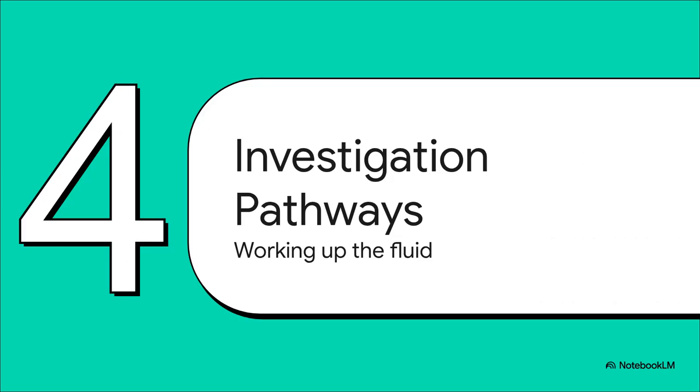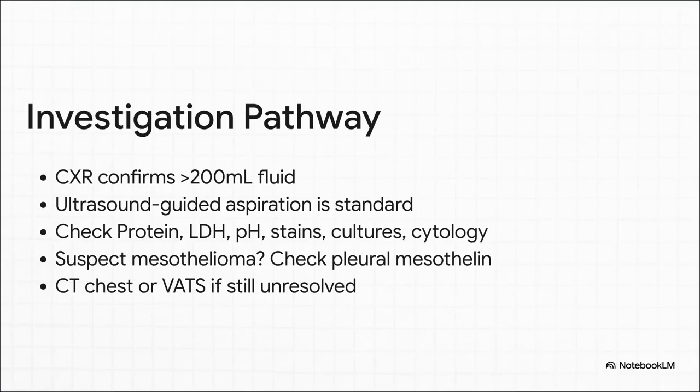Okay, let's look at part 4, current investigation pathways. First things first, a standard chest x-ray confirms the effusion. It'll typically spot it once it hits about 200 milliliters of fluid. If there's no obvious systemic cause, like heart failure, we move to aspiration. And listen, ultrasound guidance is now an absolute must. It's standard practice because it heavily reduces the risk of accidentally puncturing an organ.